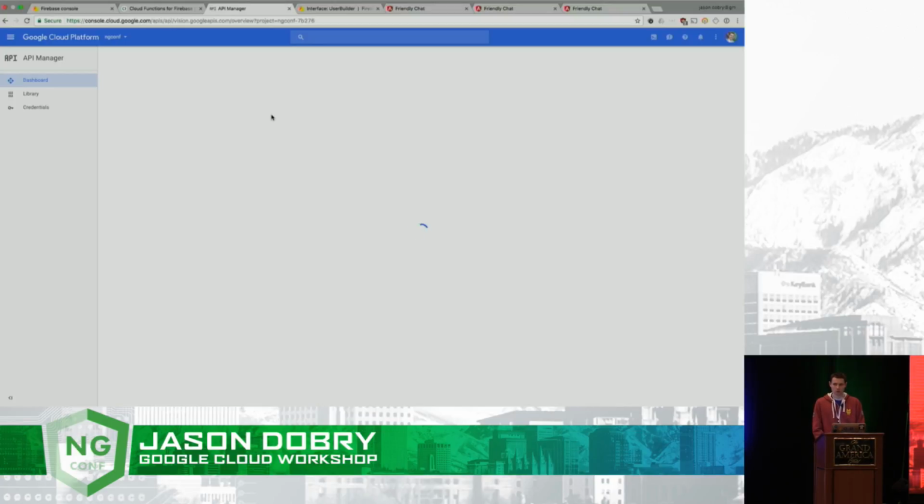Whenever you create a Firebase project, it creates a companion Google Cloud Platform project. It's that integration between Google Cloud Platform and Firebase that necessitates that. What it also means is that if I were to upload an image to Firebase storage, yes, I can go look at those files and browse them in the Firebase console, but I can also see them in the Cloud Storage console in the Cloud Platform console. So that's the integration there. Right now, I'm just waiting for this API to show up. Refresh.